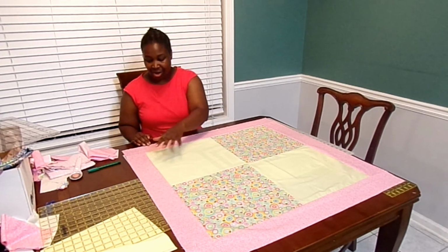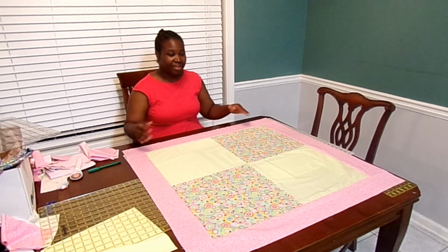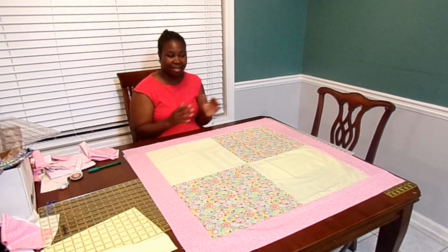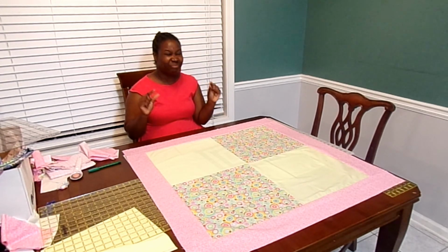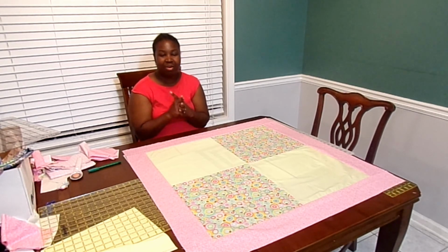The border is all around it, and I think it just looks really sweet. I will finish this one up next time. If you'll stay tuned, you'll see how you can finish a quilt top like this with very little extra effort. And you don't even have to worry about binding, which is amazing.